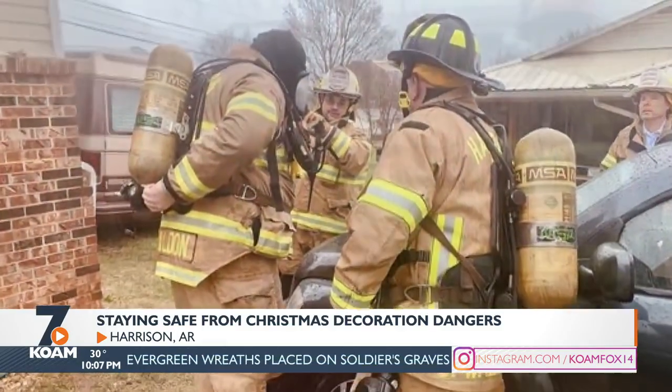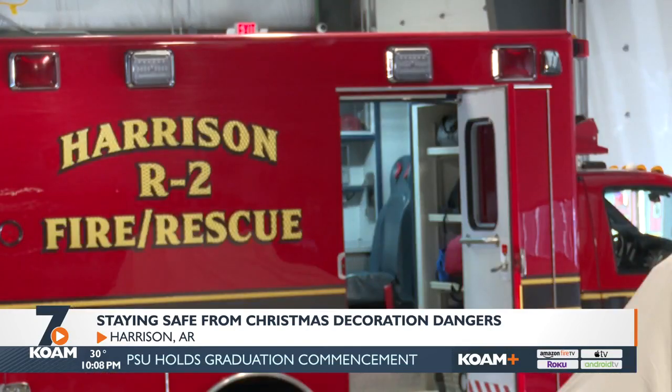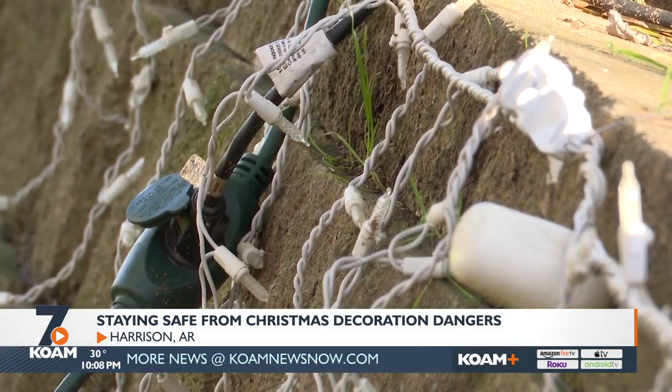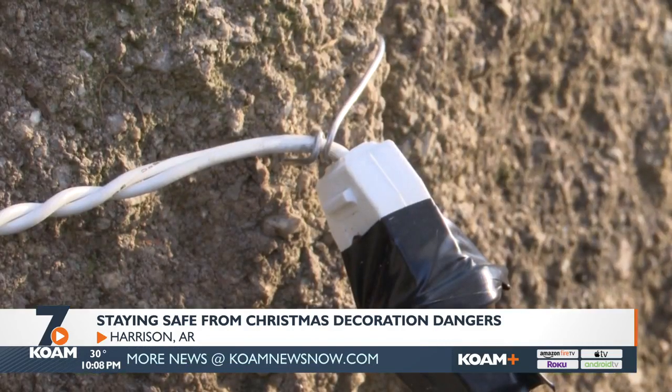Tuesday, the Harrison Fire Department rushed to a fire call that fortunately wasn't as bad as it could have been. During our initial investigation and interviews with the occupant, it was understood that he had probably plugged in the wrong type of heater into an outlet and a cord that wouldn't hold it. Now wanting to remind everyone to stay safe this time of year. Excessive use of extension cords, running extension cords under furniture, putting pressure on them. Christmas trees, the real Christmas trees versus the fake, real ones become very easily ignitable after a certain time because of lack of water.